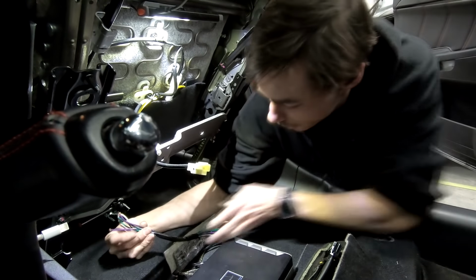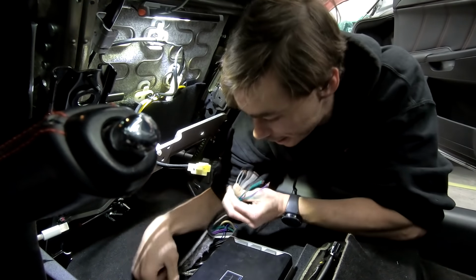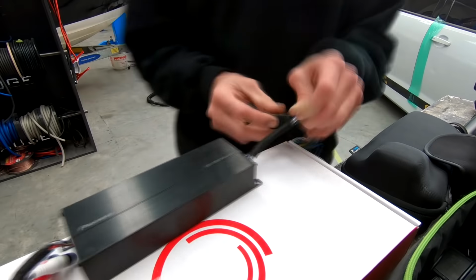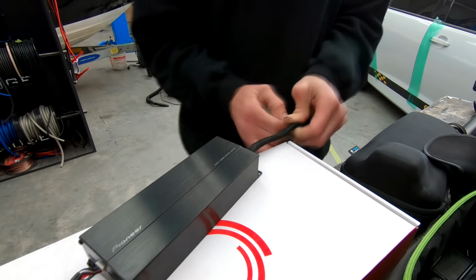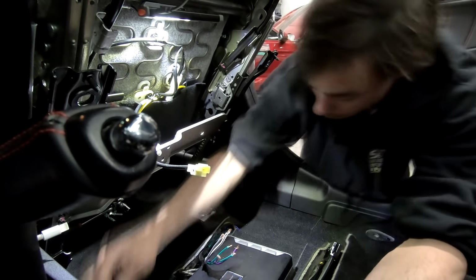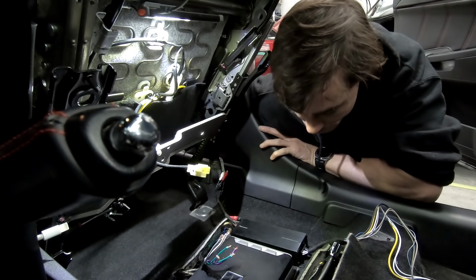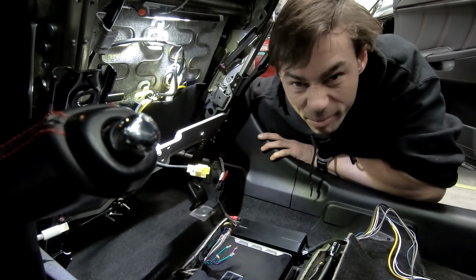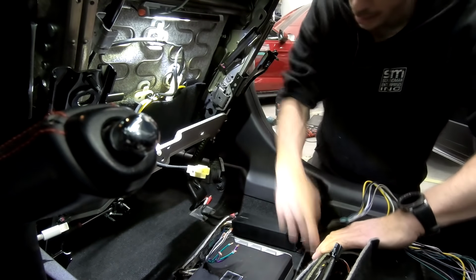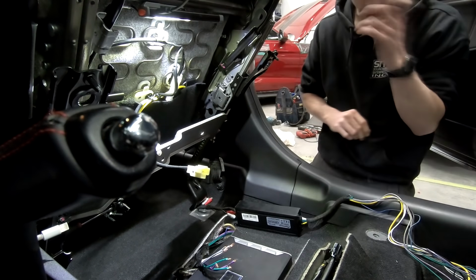Alright, so here we are. There's our wires that were coming from the front. Obviously I'm only going to need to reuse our rear ones that are here. Those front ones aren't doing anything, and our rear RCAs that are already here. Here's my little Pioneer amp. I've already done a little bit of pre-prep on this, just working out how things are gonna sit. Now, whether I go this side or this side? Big question. Big decisions. I think I'll go this side. What I can actually do is the wiring will go back under here and then back under here. I can feed this wiring back this way so I can have it all connect straight in. So it should be pretty neat.